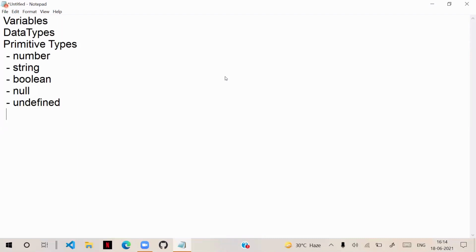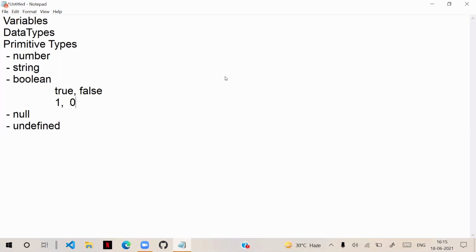So we have a Boolean type, null type, and undefined type. Boolean type can handle only two values, true and false. In JavaScript, Boolean true can be verified with 1 and false with 0. That means they are defined with 0 and 1.